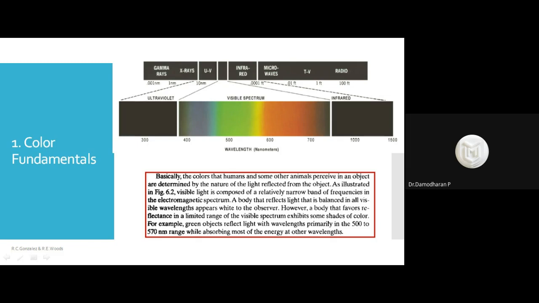That is a wavelength of 1000 to 1500. The rays that are visible are in the spectrum of 400 to 700. That is the visible spectrum, meaning those light rays can be seen by the human eye.